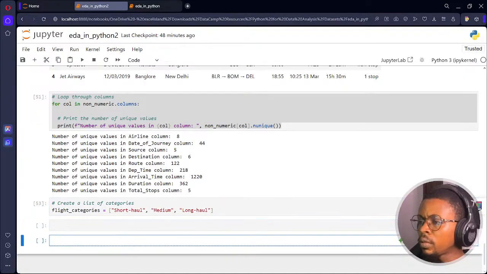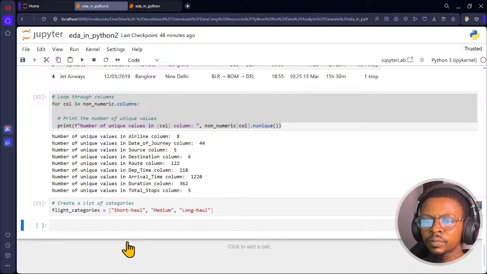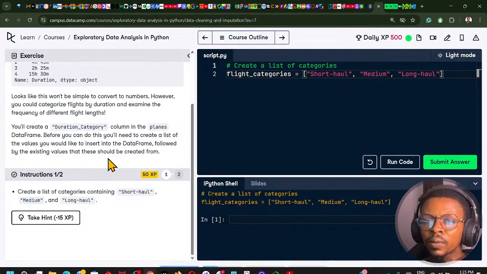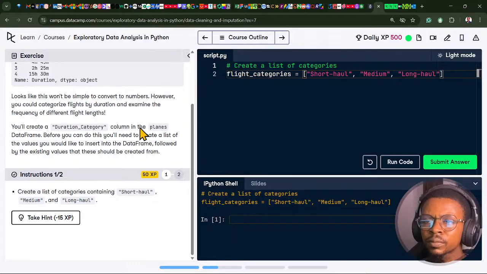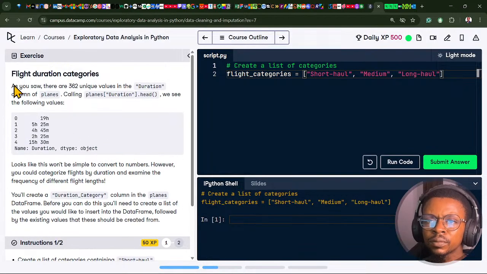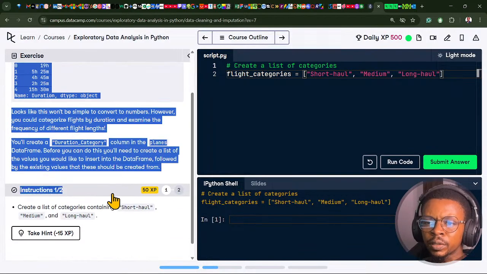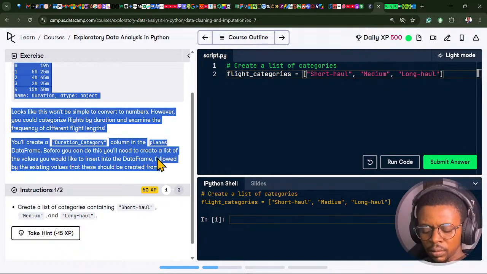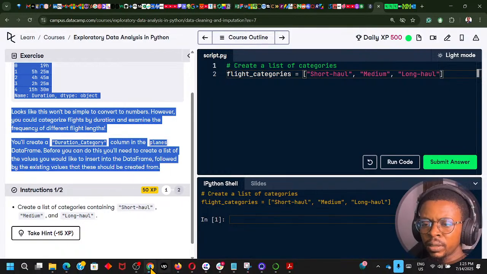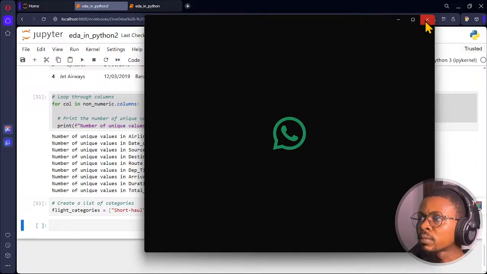I've run the line of code. I wanted to copy this and just find it so that I can understand what I was doing in that instance here.